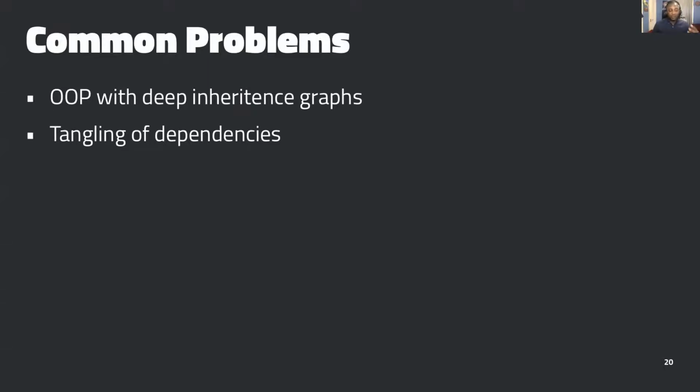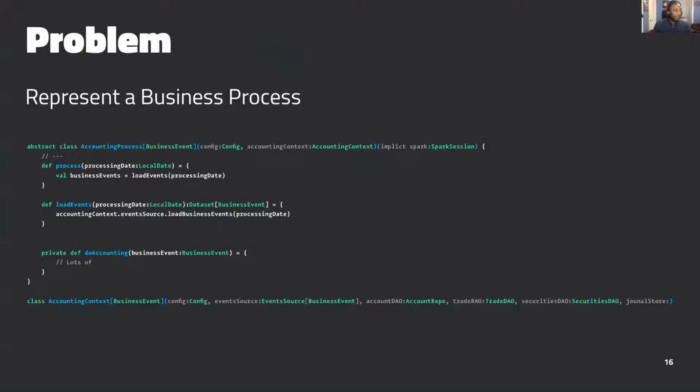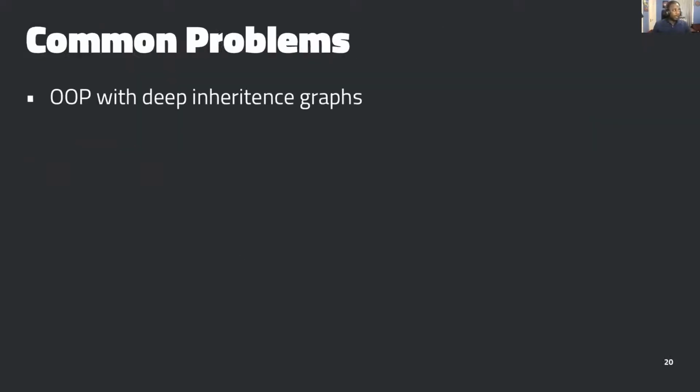The other thing that happens is, as great as dependency injection can be, as you have to plug things in, going back real quick to a composition root like this accounting context, oftentimes this becomes a central problem place. Suddenly the requirements change, and now not only do I need securities or trades or accounts, I need a pricing system. So now I've got to add a pricing service to this. And maybe this accounting context is something that we've got other inherited things that have. So now what do I do? For this huge legacy system, I've got to add this property, push it down through many layers, and it becomes a real problem.